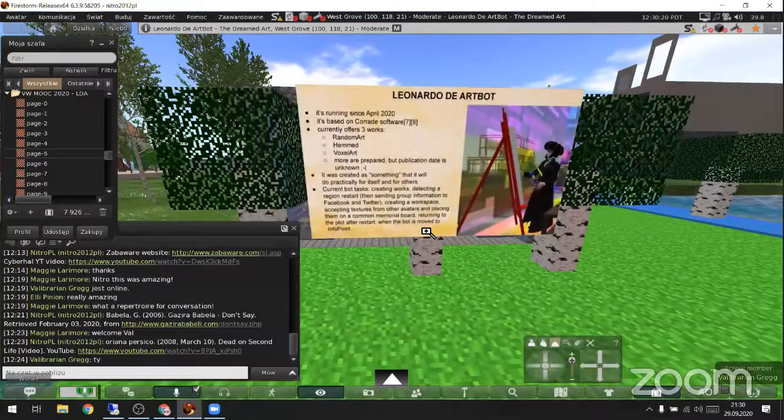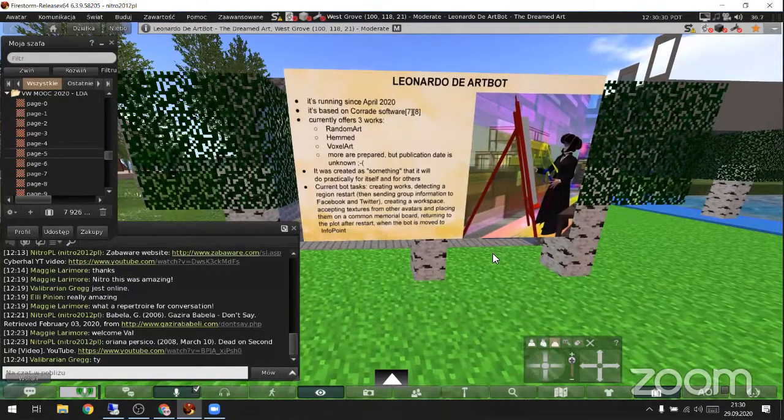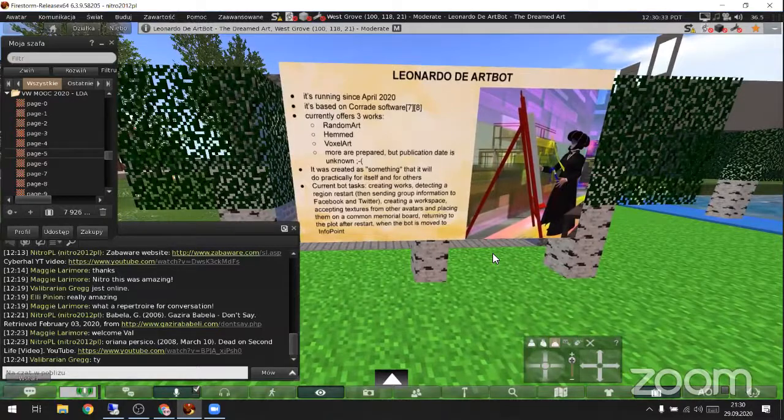Okay, I want to present short information about my bot, my artistic bot called Leonardo De ArtBot. It's running since April this year. It's based on Corrade software. Currently it offers three worlds: random art, Hemet, and voxel art.